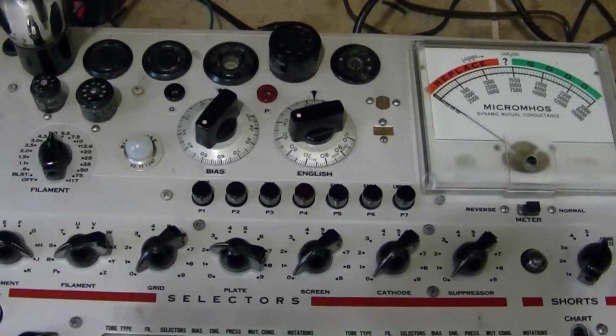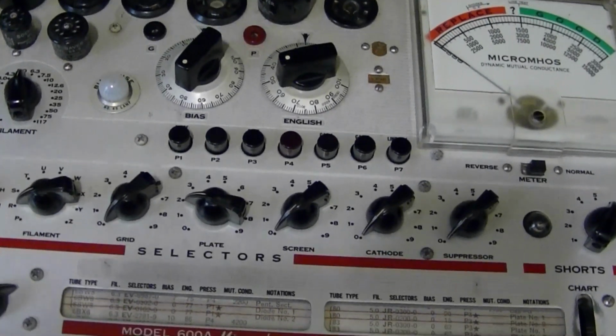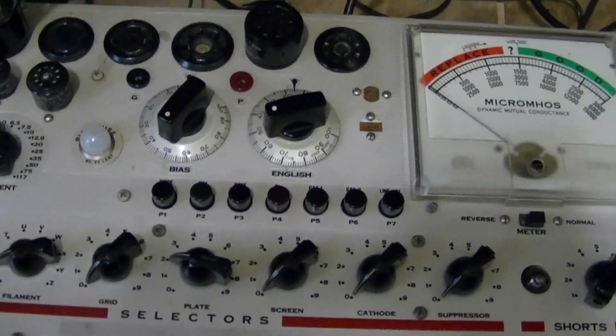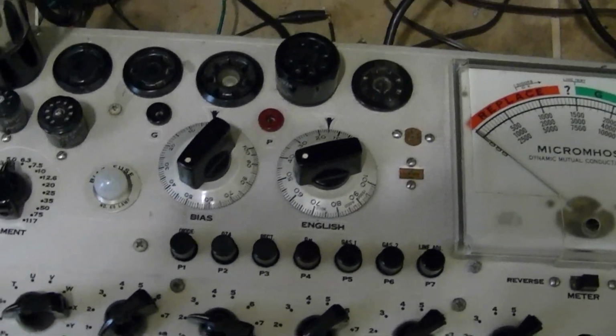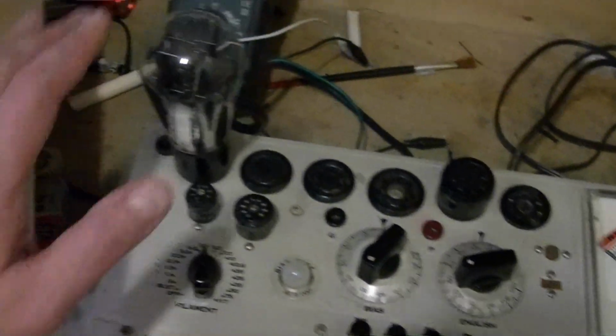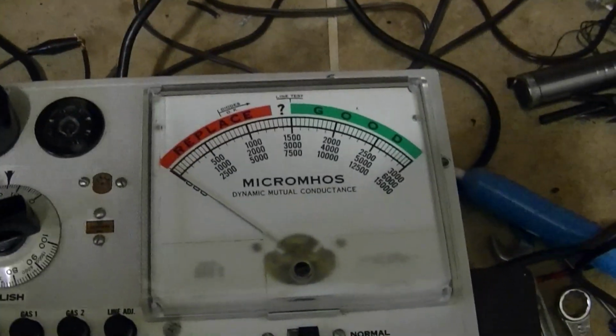It turns out that the gas test only works for tubes for which you can test mutual transconductance. In other words, triodes and pentodes and so on. For rectifiers, all you can do is the rectifier test, which is the P3 button here. So I've configured it for a type 80. I've got my gassy type 80 in here. Let's see what we get.